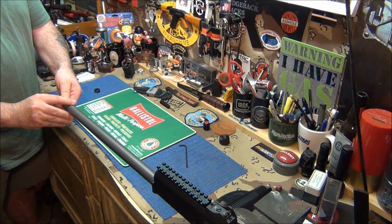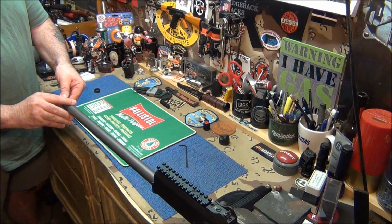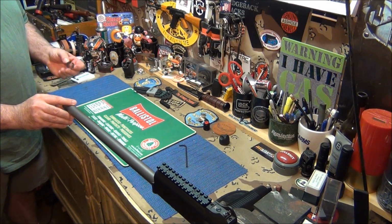And know what I love about this kit from Freedom Fighter? You don't have to cut the fucking spring. That is such a pain in the ass. The spring's ready to go. It's already sized. Isn't that awesome?